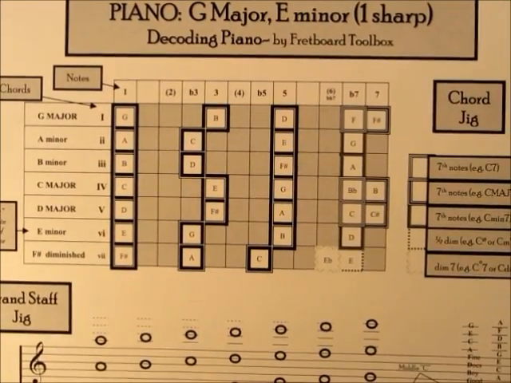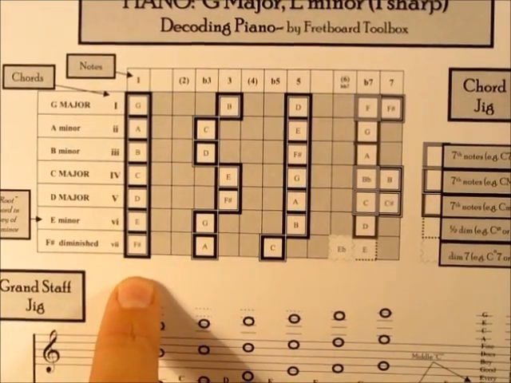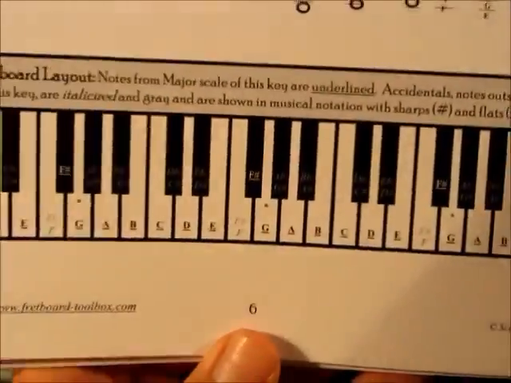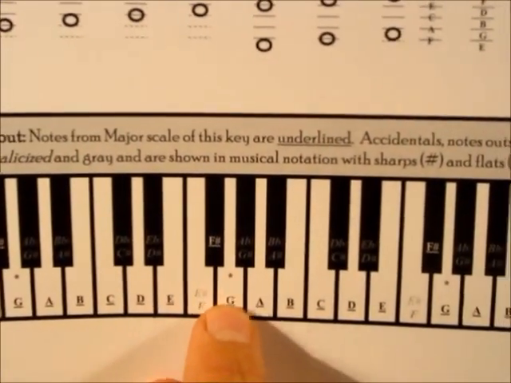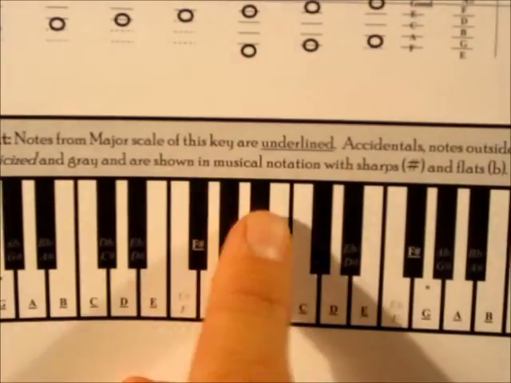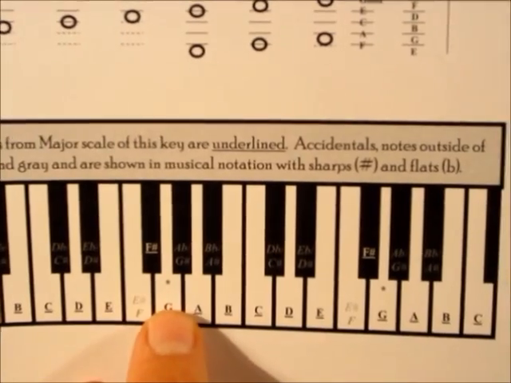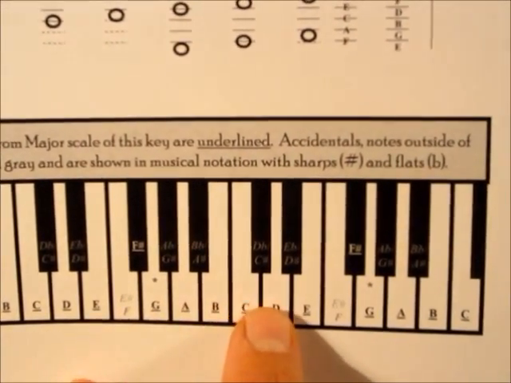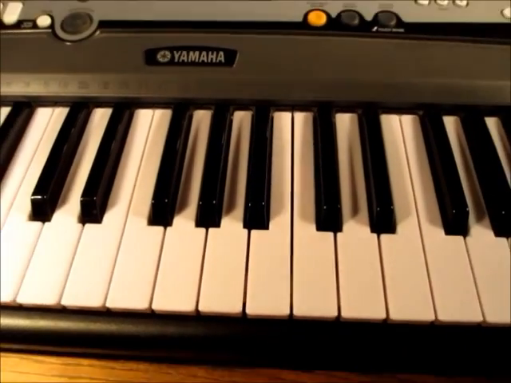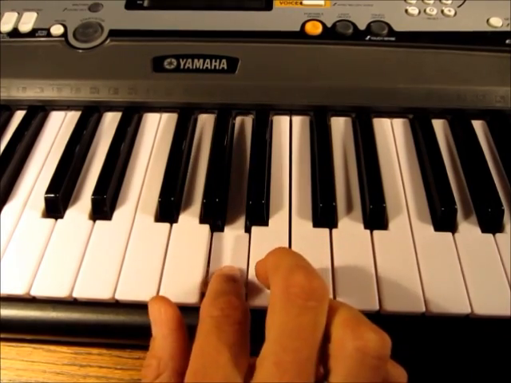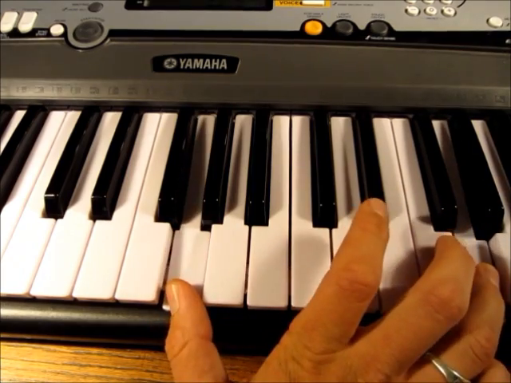Okay, so if I want to build chords in G major, what I need to know is the G major scale, which is G, A, B, C, D, E, and F sharp. And then if I came down here on the Fretboard Toolbox, I could see that the note with the asterisk is the G note, and it's found on the left side of the middle of these 3 black keys. And then I can just play the notes that are underlined and play a G major scale. G, A, B, C, D, E, F sharp, G. On a piano, it would look like this. We'd have G, A, B, C, D, E, F sharp, and then back to G.